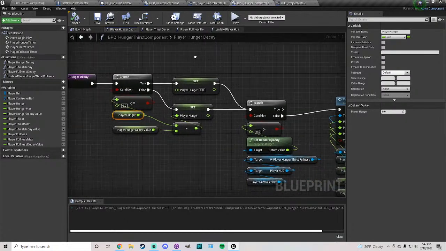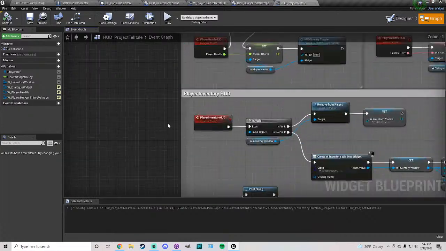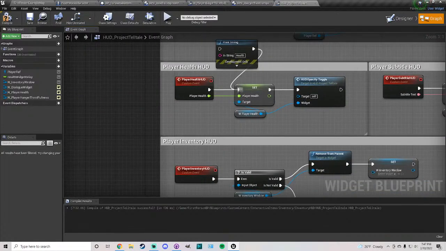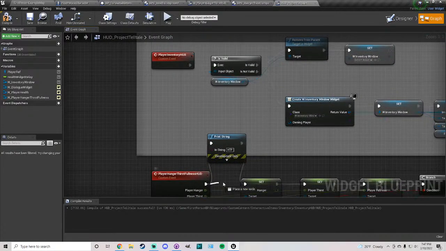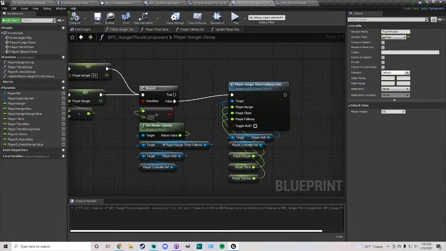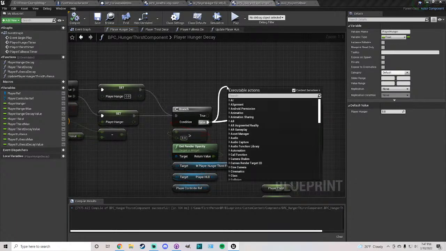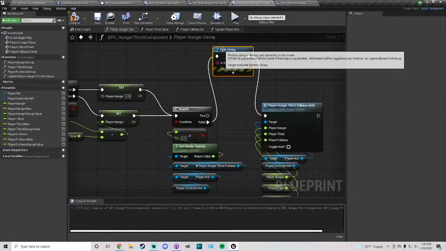Let's debug this then. So we know these are working. It's just another issue I need to resolve. All right. So let's print out. We had it in here at some point. Print out health.